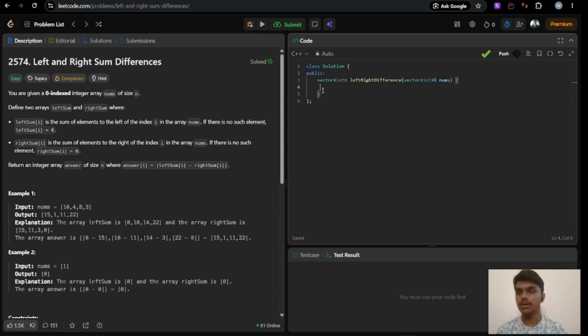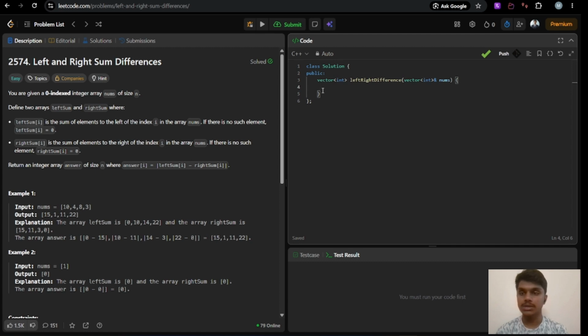You are given a zero-indexed integer array nums of size n. Define two arrays, leftSum and rightSum, where leftSum[i] is the sum of elements to the left of index i in the array nums.